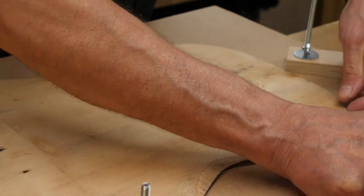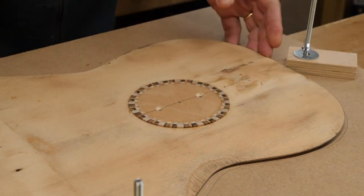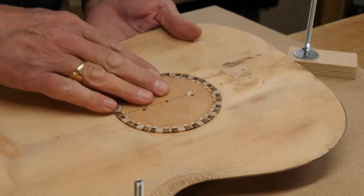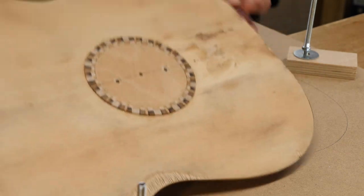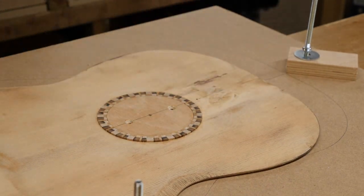Right, need a scraper. Oh, cleverly put wax around the centre there, but I didn't think of putting wax on the base, which was a bit silly. But yeah, it's come off. So I've got to see if I can just try and get that middle out now. That's going to be easier said than done, isn't it? Knife.